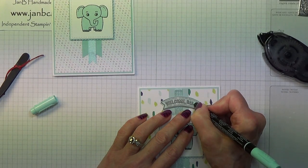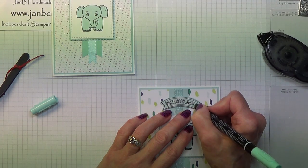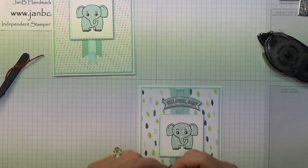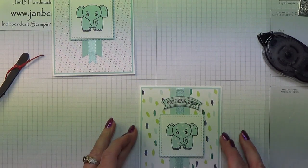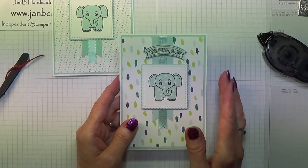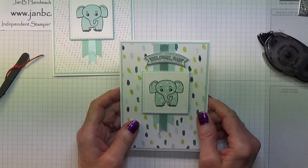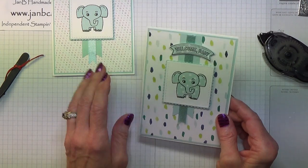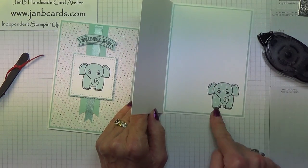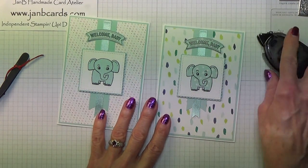Right, I'm not going to try doing this on camera because I'm going to need to just dip that into ink to do it, so that I don't have to put too much pressure on it. But that's what I did. When I put a photograph of this on my blog, when I'm talking about the video having been uploaded, you'll see that I will have done it by then. So I think that's probably about it, isn't it? I've done everything, done his toes, eyes, and it was only that I'd forgotten.